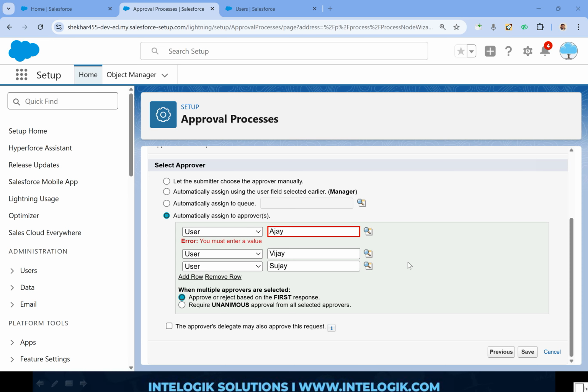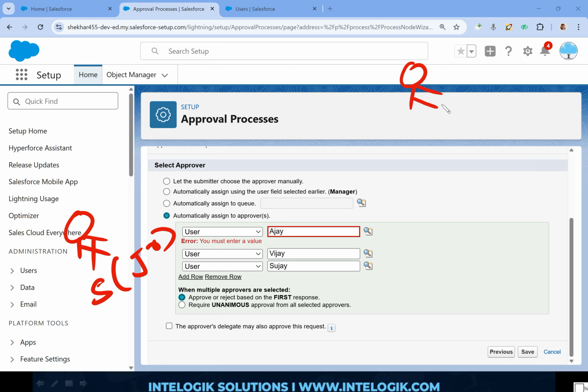Now see, there is a small piece of information: approve or reject based on first response or required unanimous approval. Means what? Now see the scenario. Imagine Shekhar is a junior person, and we selected this option of Ajay, Vijay, Sujay.